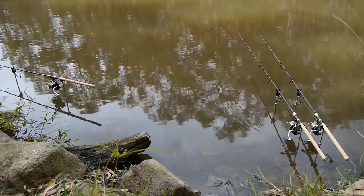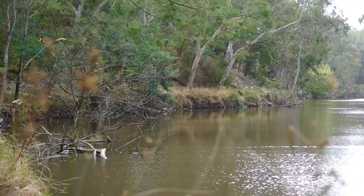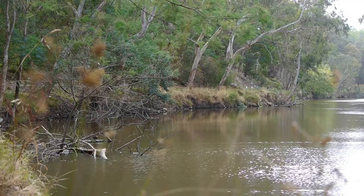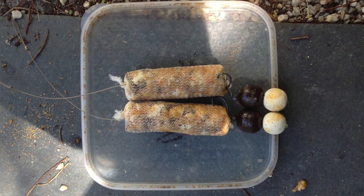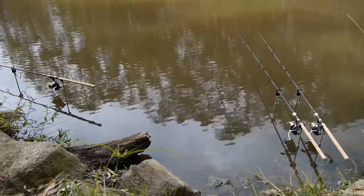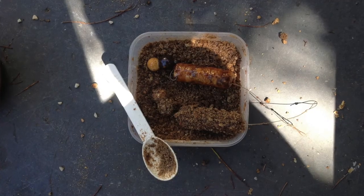The left-hand rod is under a tree to the left, or close by. It's on a KD rig, 18mm fish meal boilie, topped with a white 15mm pop-up, with a scattering of free offerings of fish meal and some stick mix. I cast out with a stick mix on it, glugged up fish finger with a fish crumb on it.